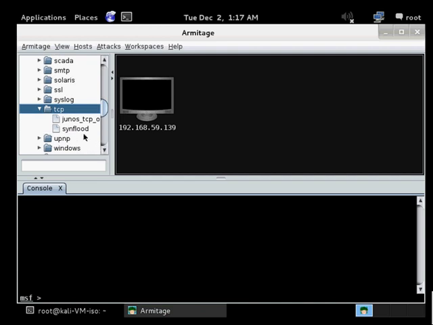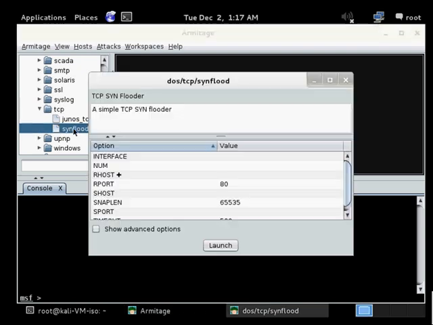Okay, then this is the synflood. We're going to do exactly the same as we did through the console. Double click it. Now here we need to type the RHOST as well as the SHOST.